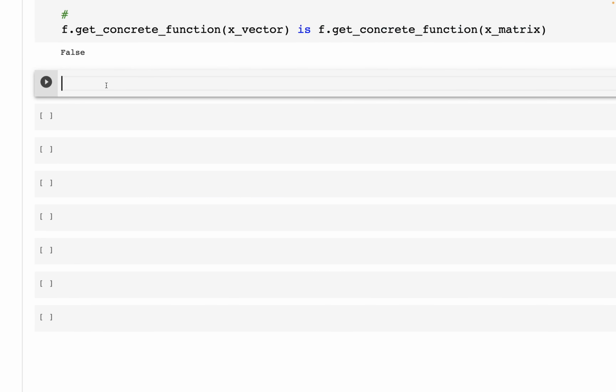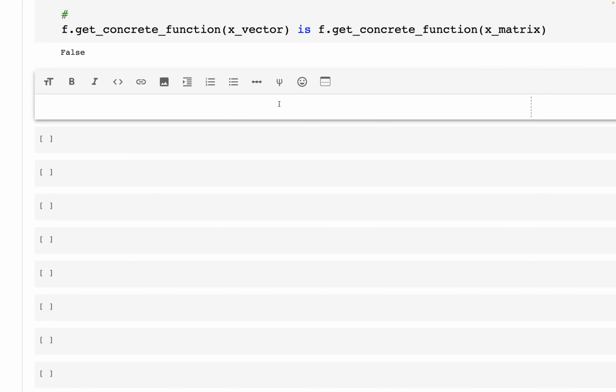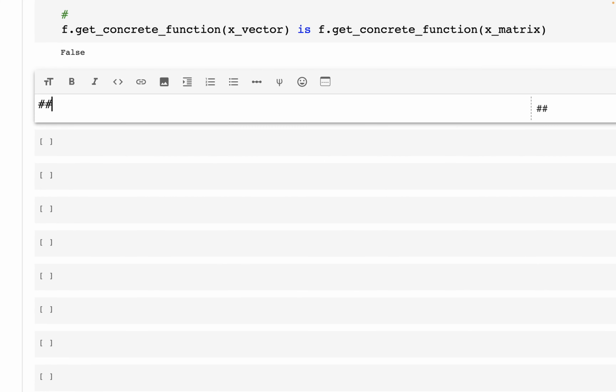Let's look at another example where we can update a TensorFlow variable from within a function. And this is a recommendation from the TensorFlow docs that the tf.Variable be defined outside of a function. So let's see how we can do that.